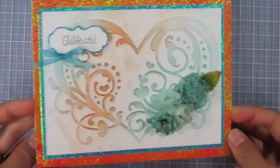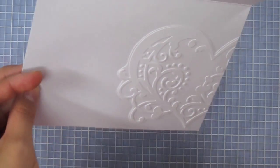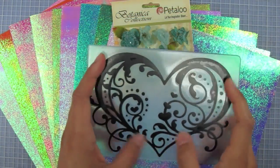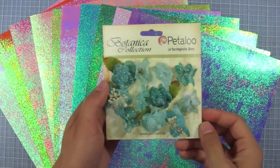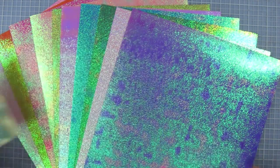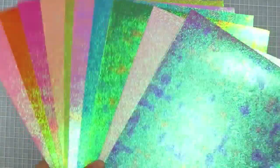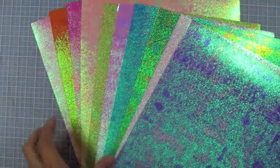Welcome to Simply! Today I have a celebrate card with several different elements of sparkle and shine, and on the inside it's got an embossed partial heart. I'll be working with the large swirly heart embossing folder, turquoise sugared mini blossoms by Petaloo with a sprinkling of little sugar crystals on them, and a big pack of textured iridescent sheets that comes with 10 lovely iridescent colors. Let's get started!